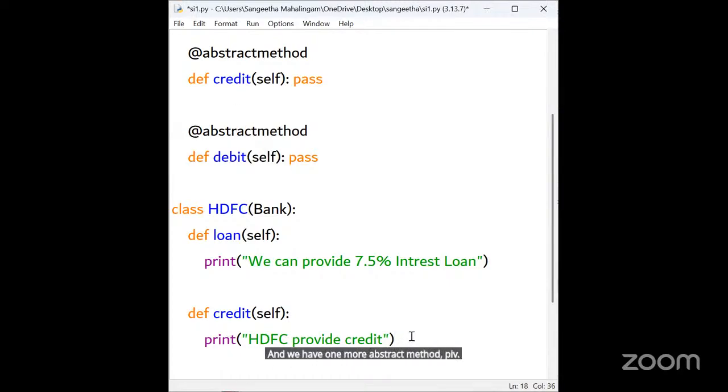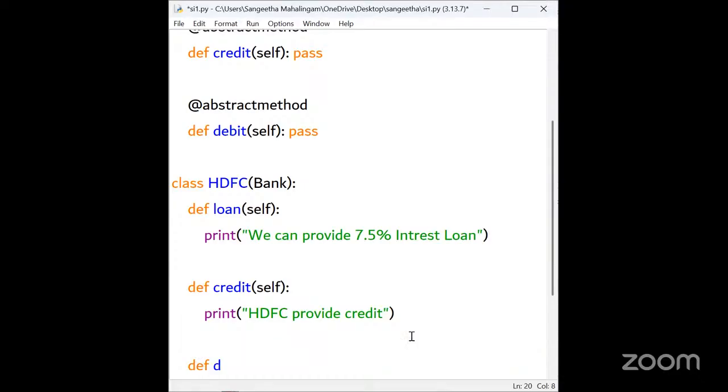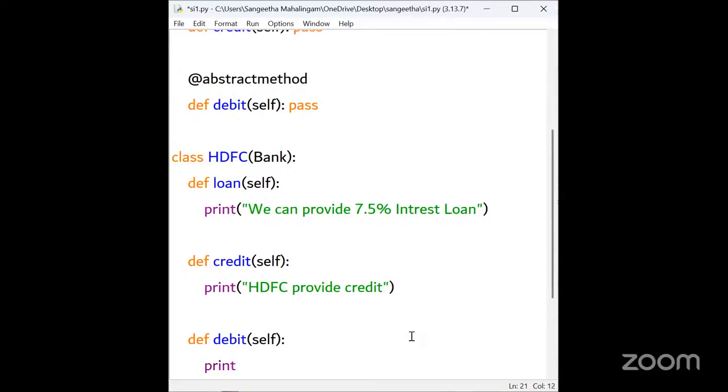So I'm going to use that function to define debit. Self, print, HDFC provide debit.